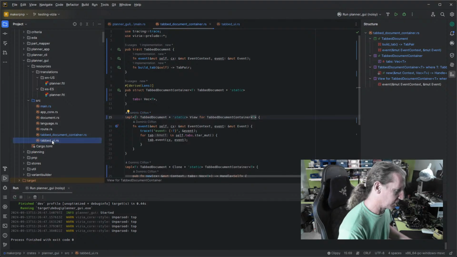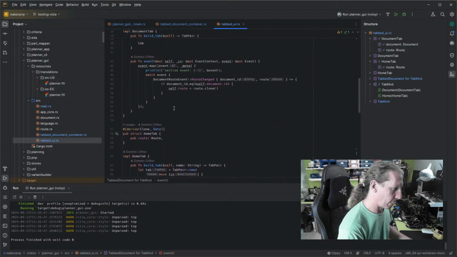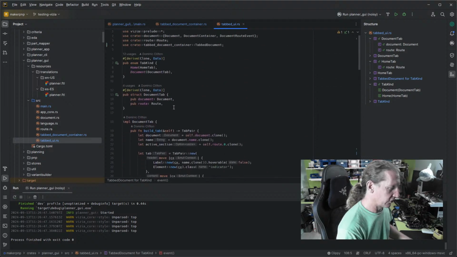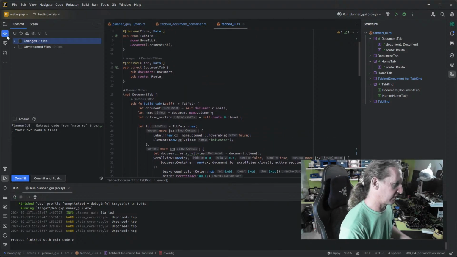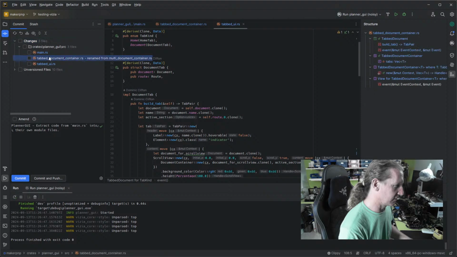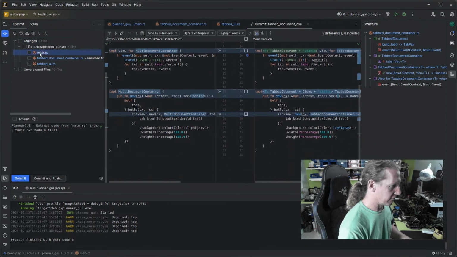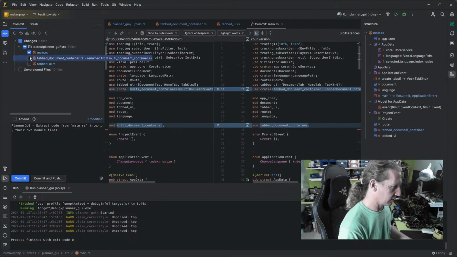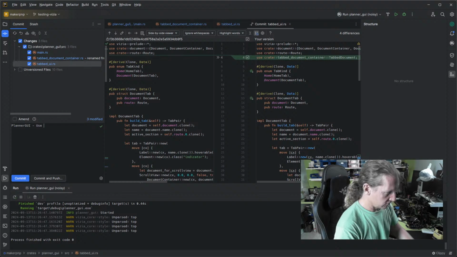Tab document container. So we've got this tab GUI thing here, and we've got two different types of tabs. Okay, so let's do a commit here. What did we do? We introduced traits for this and we renamed some stuff. Yeah. So use rename. Probably should have done the rename separately, but never mind. What did we do?